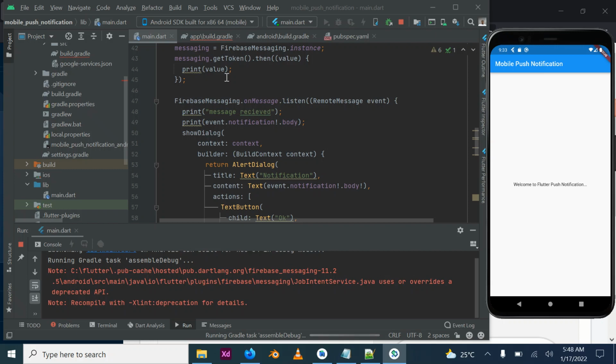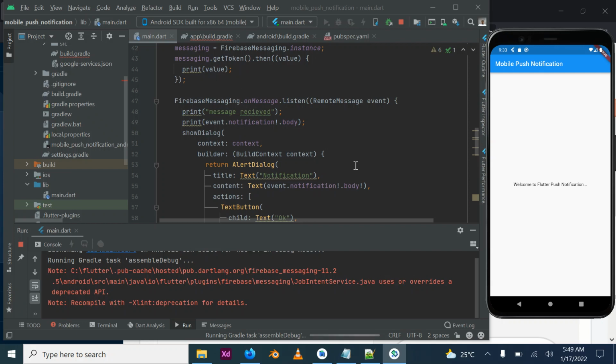WhatsApp and other apps that use push notifications get this token. It's like an identifier for them to identify your device over the internet, and these tokens are stored in the database. So when they want to send a push notification to you specifically, they will just add your Firebase messaging token or whatever token they are using, and use it to send push notifications to you.